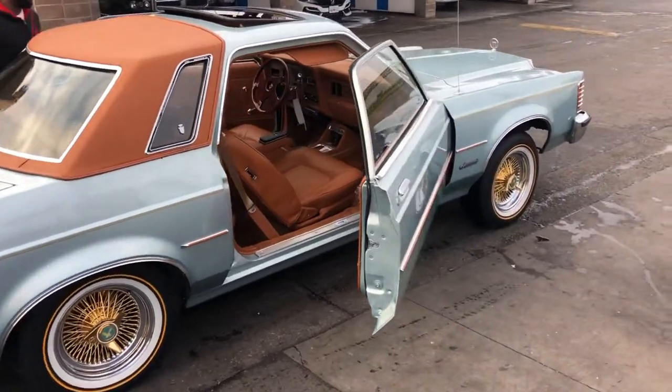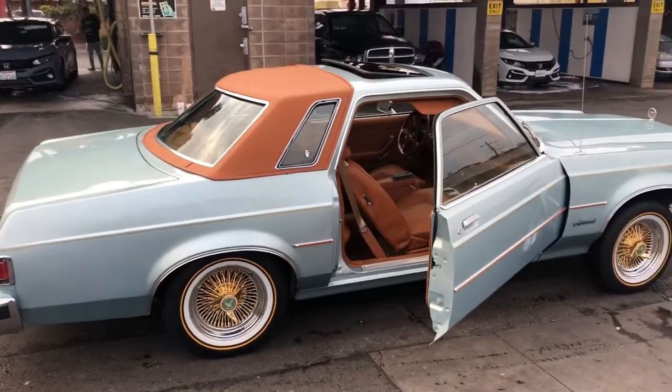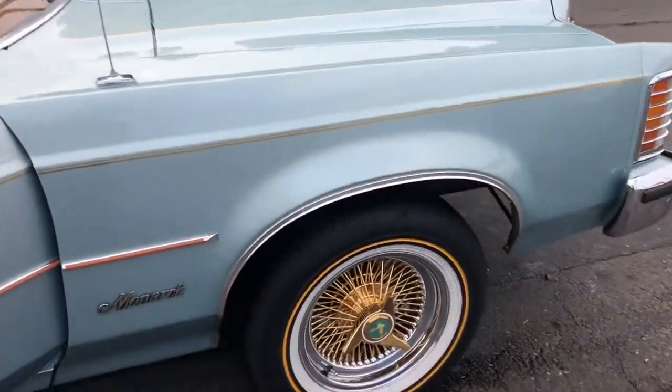We really enjoy this car shit. Real mob. I'm just showing y'all the creation now.